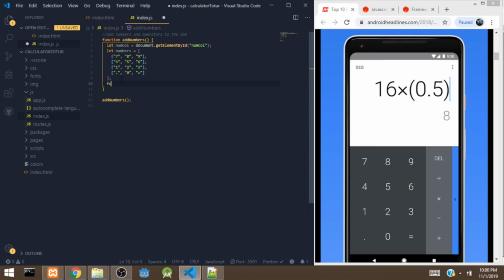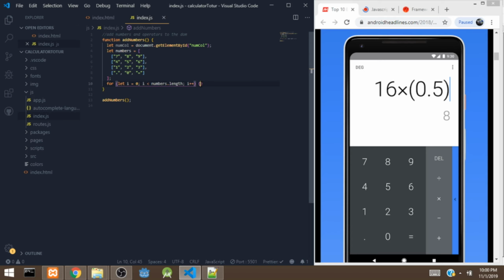So right now we are going to create a for loop. We are going to loop through the first array. We'll say let i equal 0, where i is less than numbers.length, i plus plus.